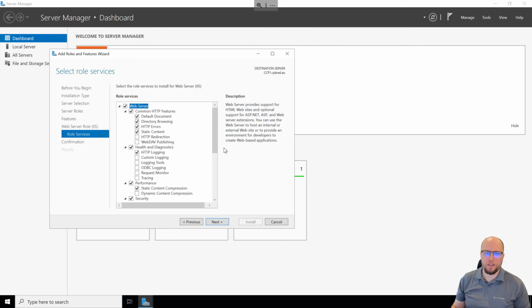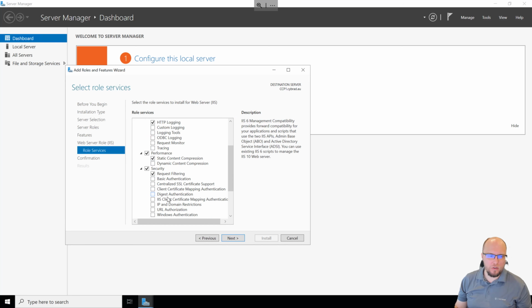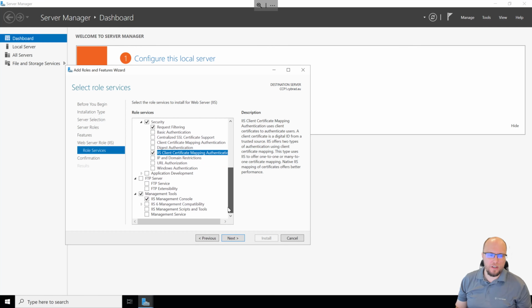So what you'll need is, further down here, I'll select underneath security, the IIS client certificate mapping authentication. This isn't in the documentation, and this is because not everyone uses certificate authentication. So I'm going to select that because I'll need that later on. And further down here under the management tools and the IIS 6 Metabase compatibility, we need to tick that.